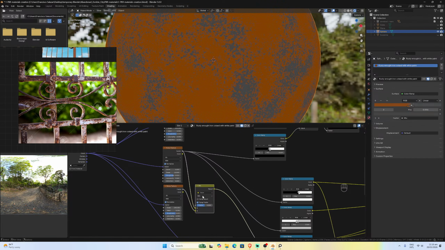Okay, let me try multiply now. Mix is the one for now. I don't want to affect this. I want to affect the other area. Subtract, maybe not. No, this one not. Mix is the perfect one. No, but.